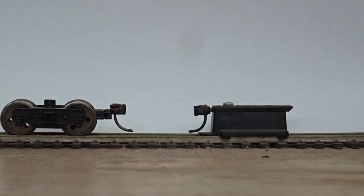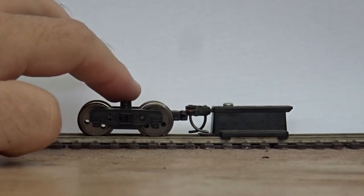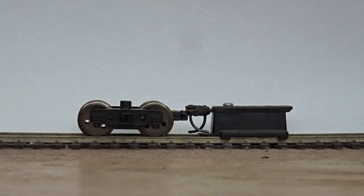Alrighty, so on the other workbench with the height gauge, just going to roll it up and have a look. Pretty good to me, that's perfect. Absolutely spot on. So this is all ready to go back to its owner, and hopefully one day it'll be available to the general public when sales start picking up again.